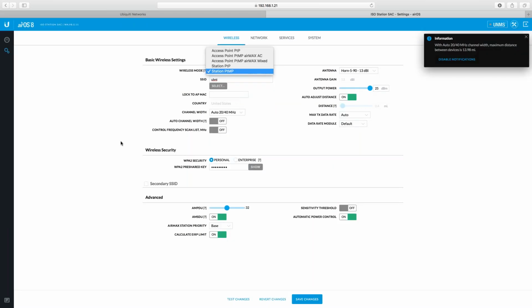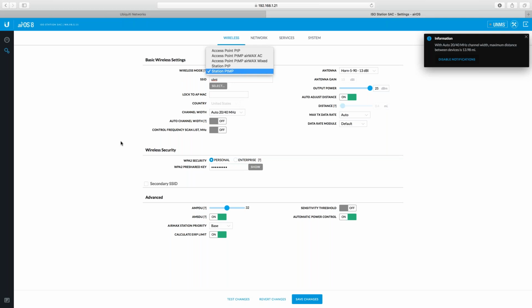When I'm configuring the station, there isn't quite as much to configure as there was for the access point, but just make sure that certain things such as the SSID are common between them. The SSID and the WPA2 pre-shared key obviously need to be the same for these two devices to be willing to talk to each other, as do the wireless modes.